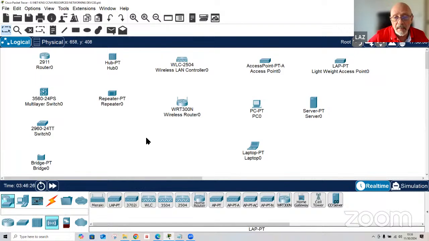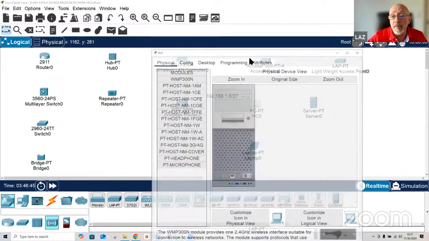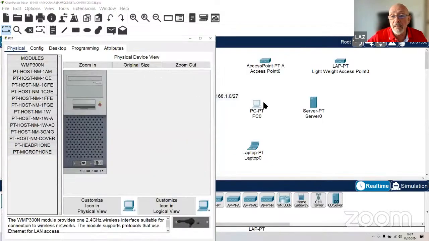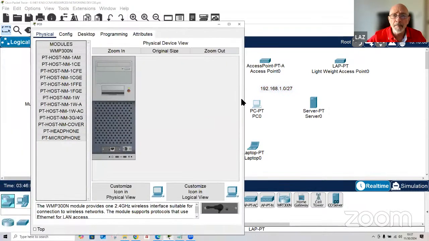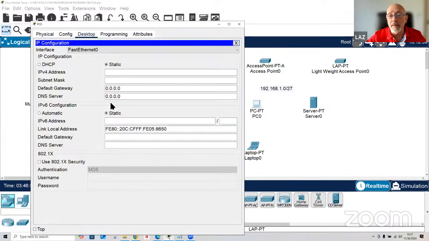Now, if I were to ask you to come in here and assign an IP address, let's put up a notepad: 192.168.1.0/27. And I tell you, assign the first available IP address to this router, or the last available IP address to this router, or put it into a computer. If I tell you this is the subnet you're working with, what IP address are you going to put? If I want the gateway to be the last available IP address, what are you going to put?